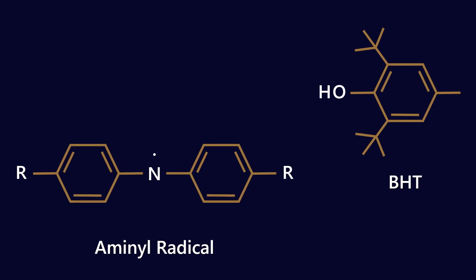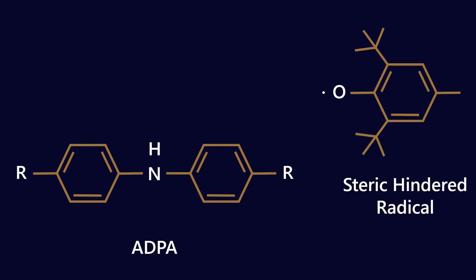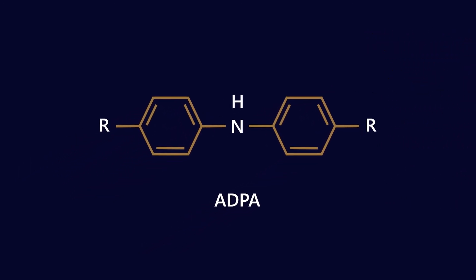Now if we were to have a phenol come into the system what it can then do is donate a hydrogen to restore the amine back to its natural state. So this is what we call phenol amine synergy. What it means is that the phenolic antioxidant package sacrifices itself to boost the aminic antioxidant package and you get the return of amines.